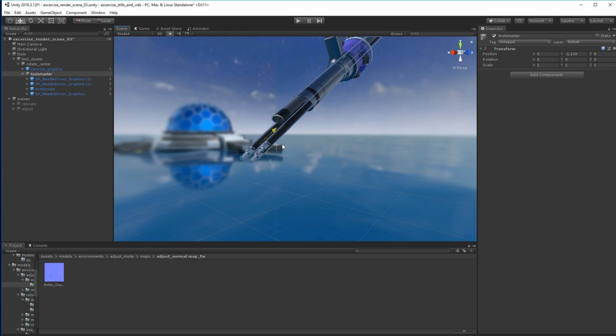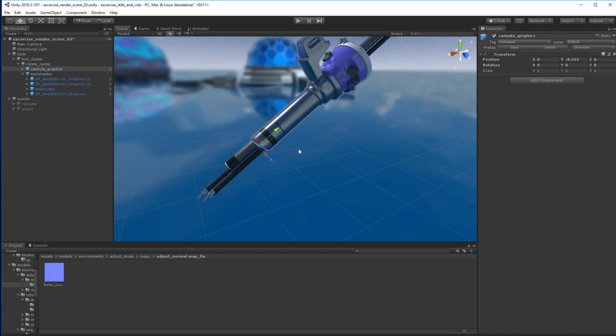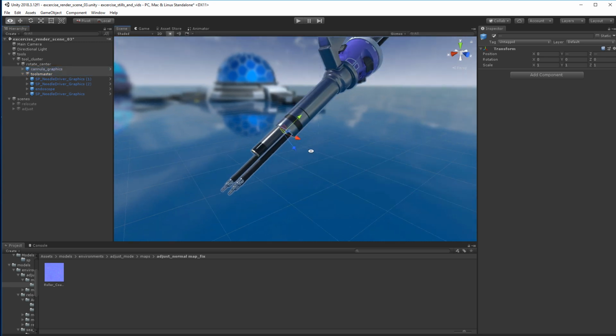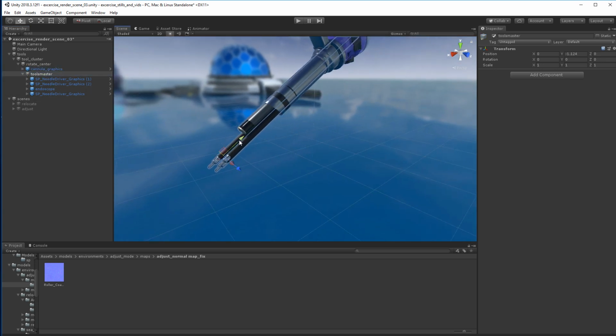And then the canola, which normally we wouldn't move that separately, but I just moved it to adjust it, right? But we really won't move this separate. That stays where it is, right? So I only move that and this to fix where it is underneath the rotate center, right? Okay. So normally you can take the tool master and you can move all of the tools together like that.